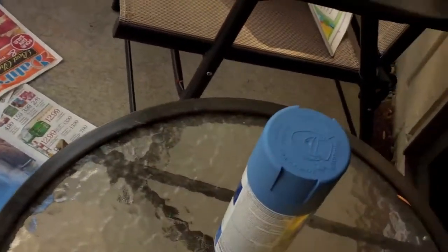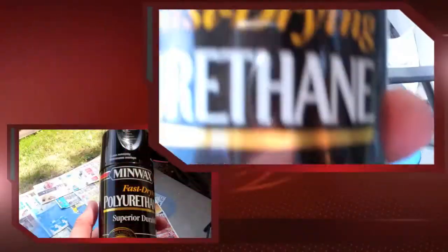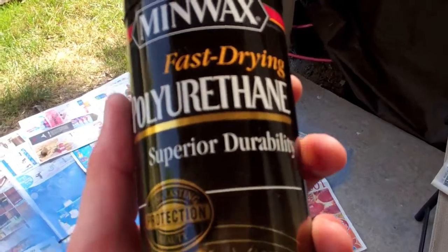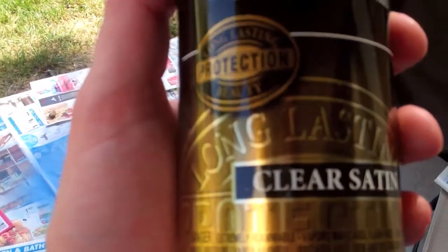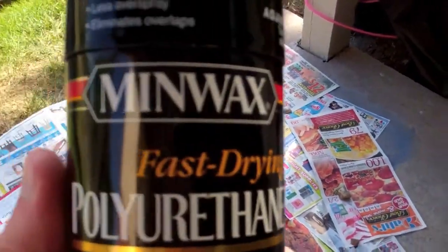So the next step is, I also got this fast drying polyurethane. They didn't have any sort of nitro or anything at the store, so. But this will work. With the polyurethane, it's probably going to be pretty thick. In comparison to, especially the paint I just put on, I'm anticipating that it gets pretty thick. So I'm not really thinking I'm going to put a lot of coats on. I don't really want a thick finish.